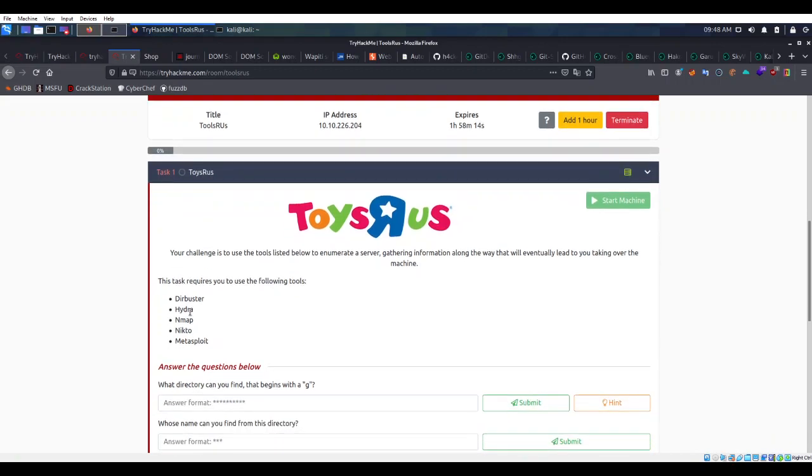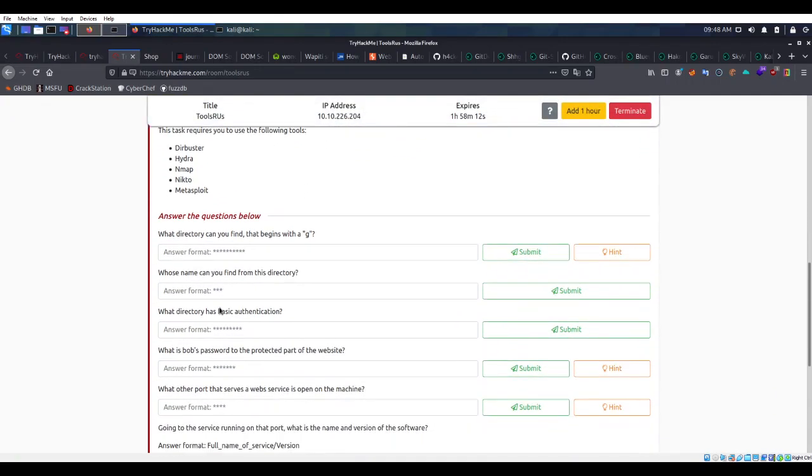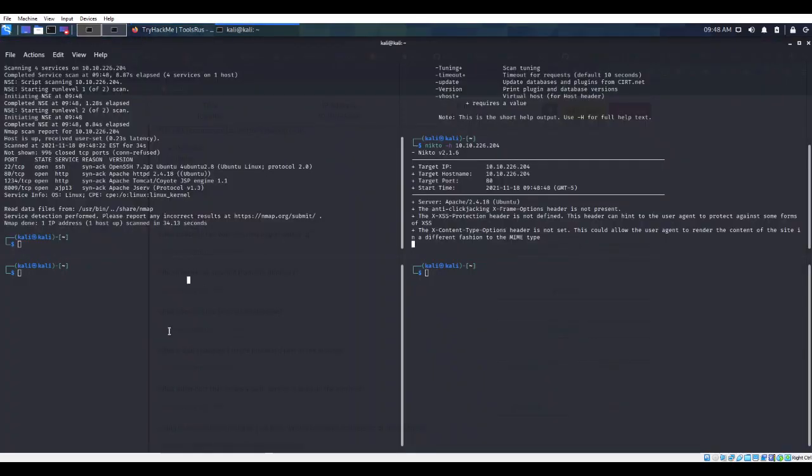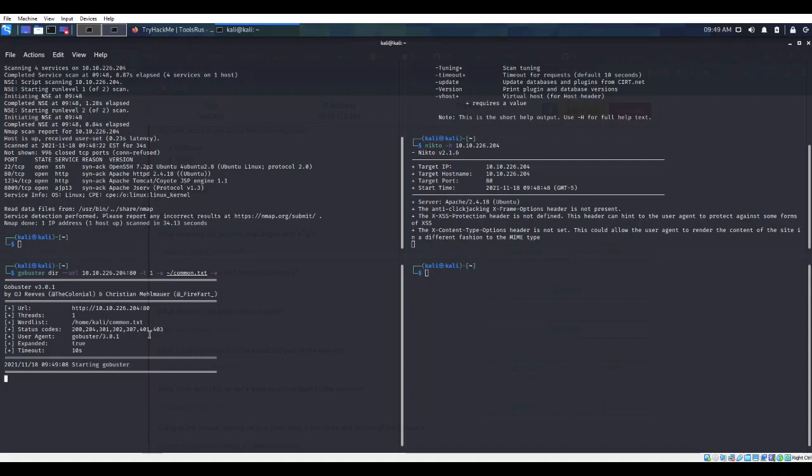Yeah. So we are getting some stuff over here. Let's see. There's also Hydra we have to use. So what directory can you find? You can run gobuster on this one instead of directory buster. I'm going to paste this one and run gobuster on it, as it is somewhat preferred and somewhat faster than directory buster, but it has its perks.